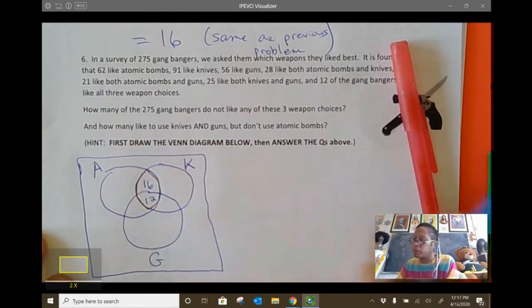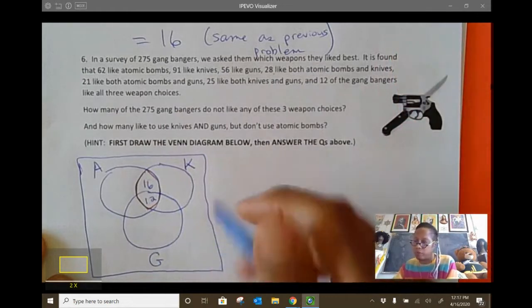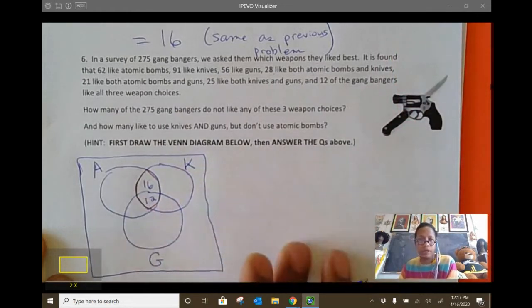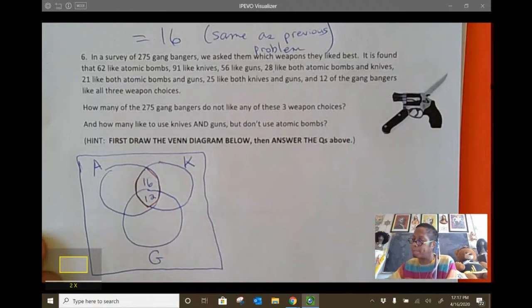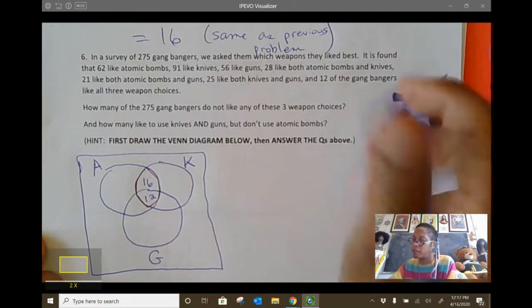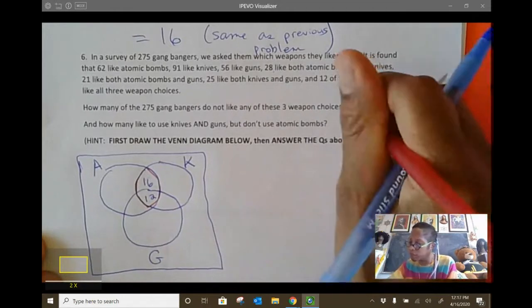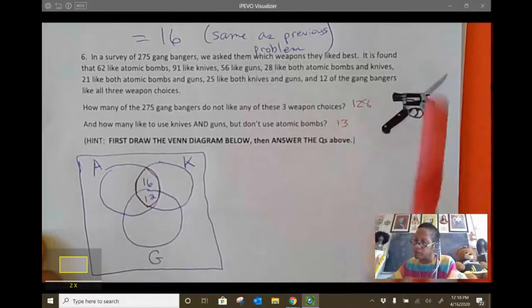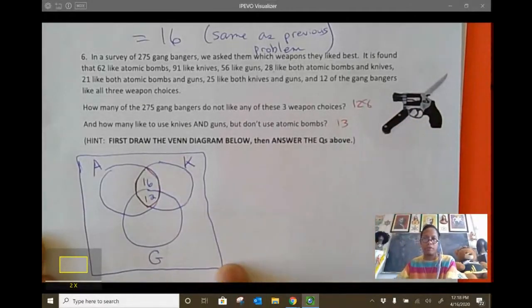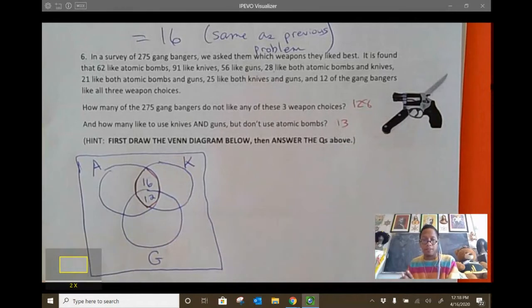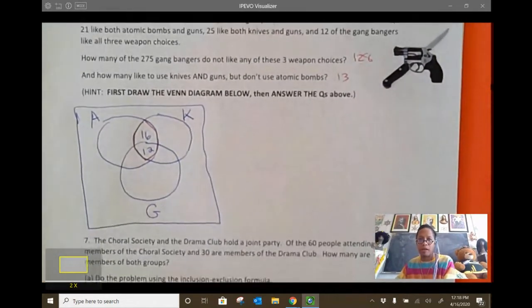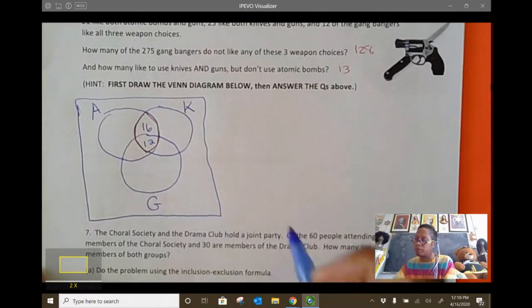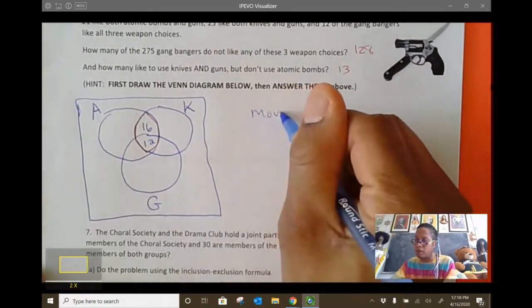And you know what I'm going to do? I think you would learn a lot more if you did this yourself later on. People in the room and people outside, and I just told you the answer is going to eventually be 128 here and 13 here. So try to do that on your own later. If you don't get those answers, then you did something wrong. Okay. There's a lot of questions. That's why I'm going to just move on. Moving on.